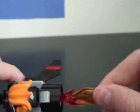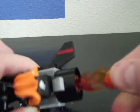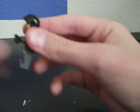The flame here is relatively new to Space Police and other LEGO sets. I added an extra brown piece in there because the piece doesn't want to stick in there, or stay in there for that matter. I will show you the Space Police bike now.